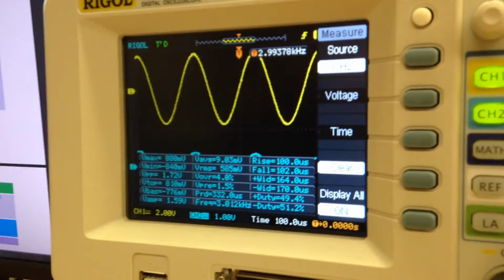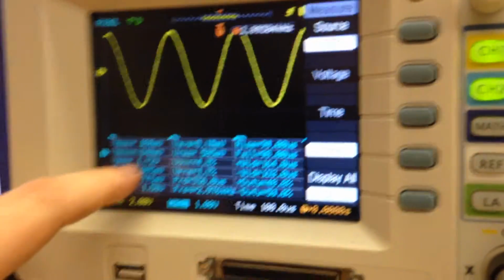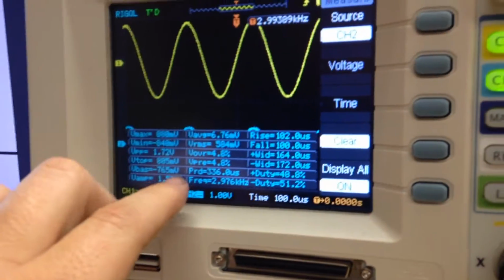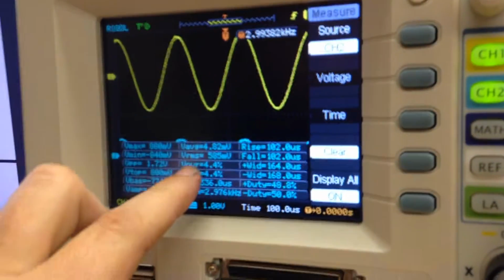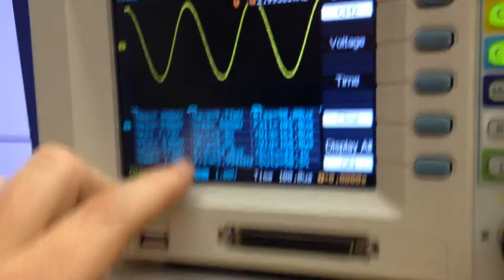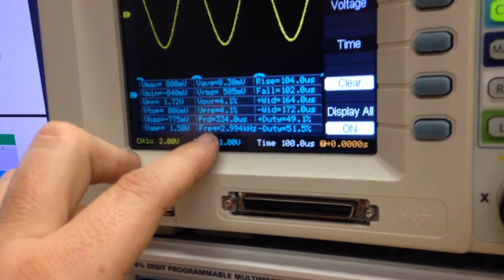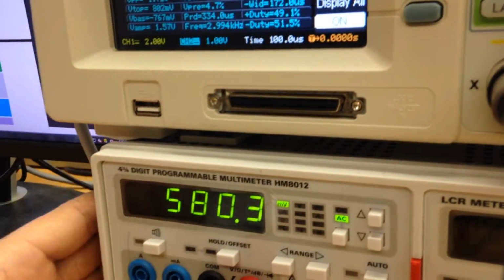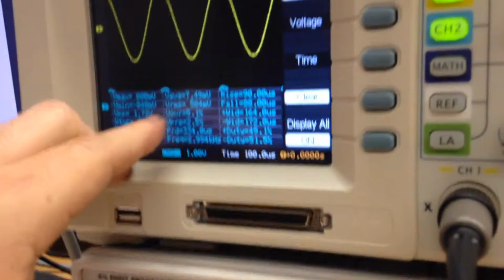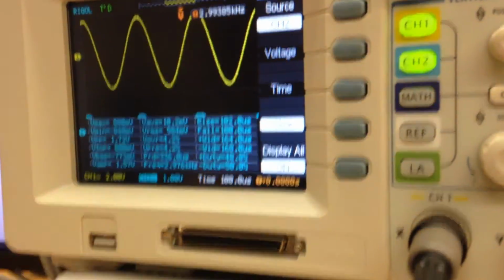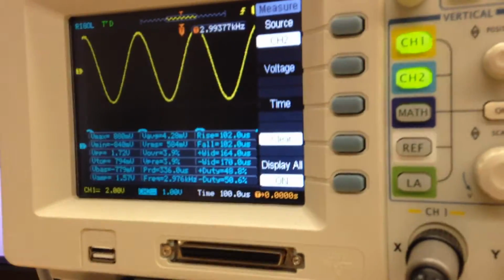For channel 2, we will change by hitting the top right hand button, and we will find voltage peak to peak at 1.72. We will find the voltage RMS at 585 millivolts, and we will find the period at 336 with the frequency at 3K hertz. We could also compare the digital multimeter to the voltage RMS, which are in the same area, 584 to 580. This is Paul. Hope you understood a little bit there.